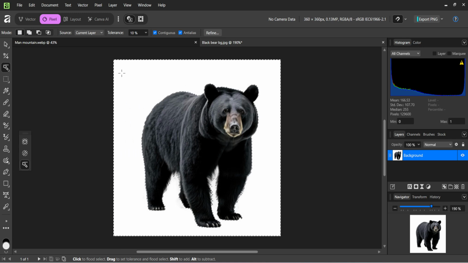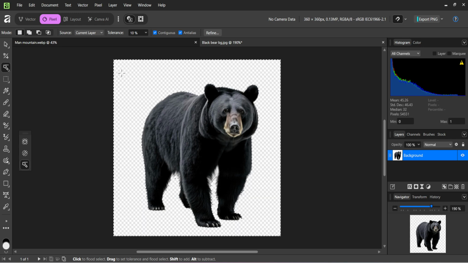on your keyboard. You should see the background disappear and a checkerboard pattern appear, which indicates transparency. If nothing happens, double check that you're working on an unlocked pixel layer rather than a protected background layer. If too much of your subject vanished, undo, lower the tolerance, and try again. This quick adjust and try approach helps you dial in a crisp edge without fringing.